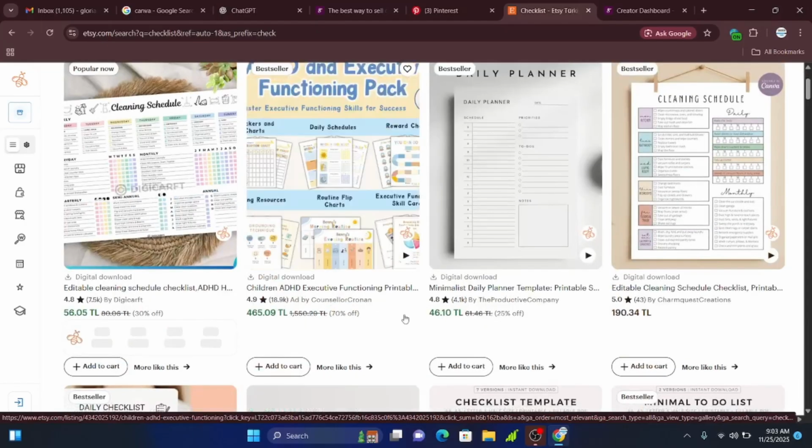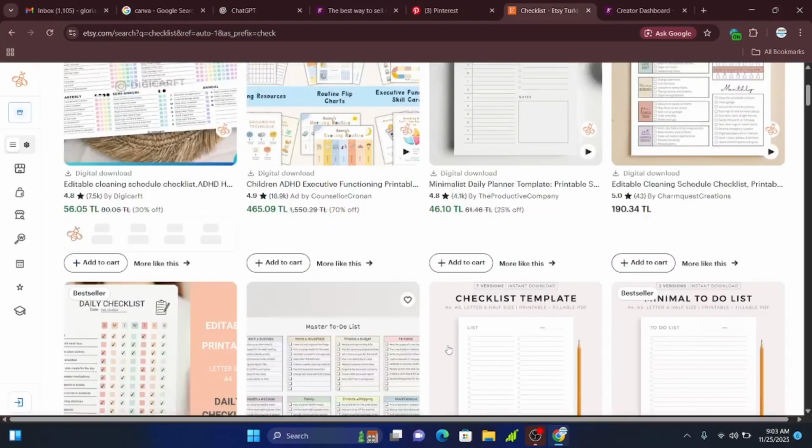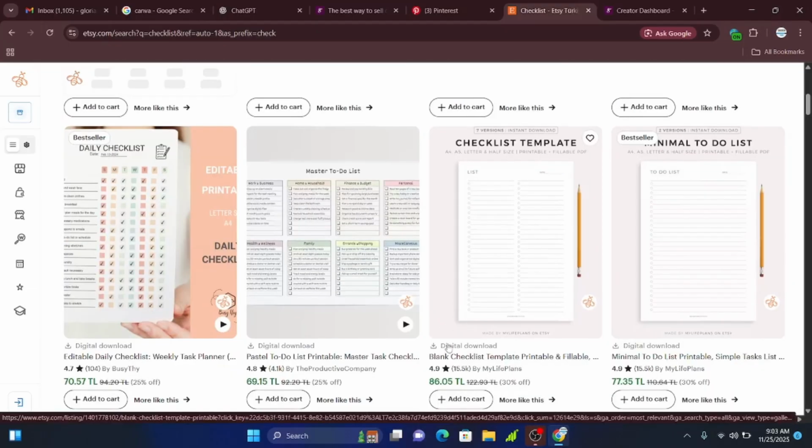I'm not saying that we are going to come and copy the exact same thing from Etsy and just go ahead and duplicate it. No, but we search to see, is our idea good for the market that we are targeting? Is it something that is sellable? Because it's not going to help you to create a product that people are not interested in, that people are not going to buy.